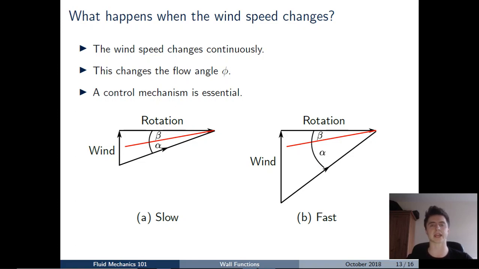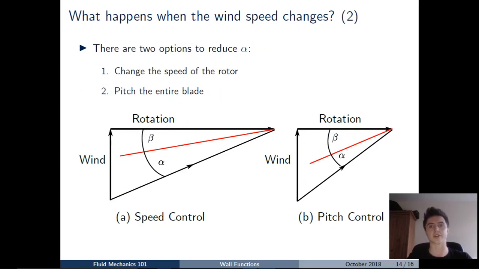So what control mechanisms could we use to control our blade? Turns out there are two options which we can use. We can either change the rotational speed of the entire rotor. So as the wind speed picks up, what we do is we spin the blades faster. And what that means is, if we look at our diagram on the left, as that vertical velocity component increases, then we spin the entire blade faster, which increases that horizontal component of the triangle, and this in turn reduces our angle of attack alpha, so we avoid stall on the blade.